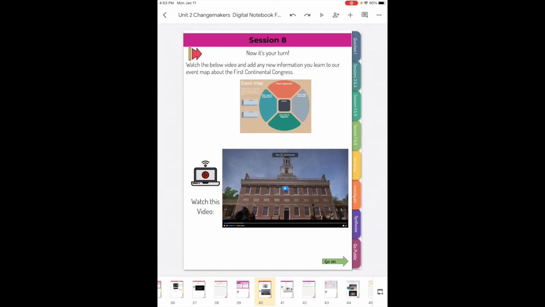to connect that we learned during the First Continental Congress that the representatives from 12 of the 13 colonies came together. They were trying to figure out what to do about the Intolerable Acts. Some were trying to still make peace with England. Some were saying, no, we need our independence. So as you watch these characters reenact those events, pay attention to those events coming alive in front of you. And as I mentioned, it might be helpful to watch it more than once.